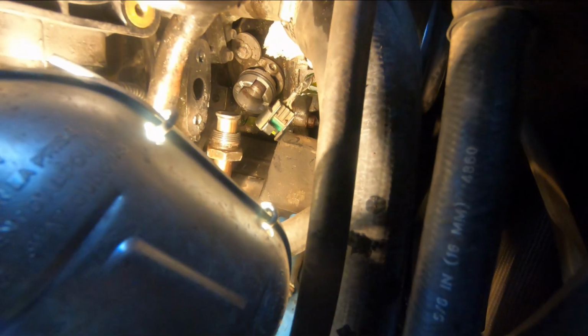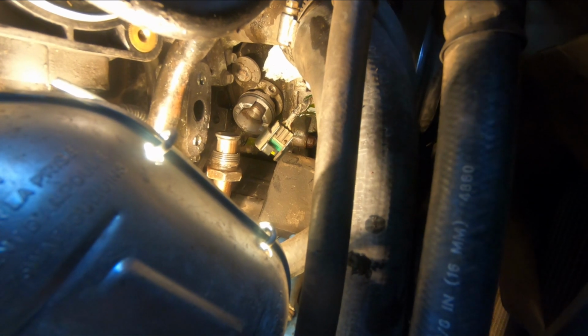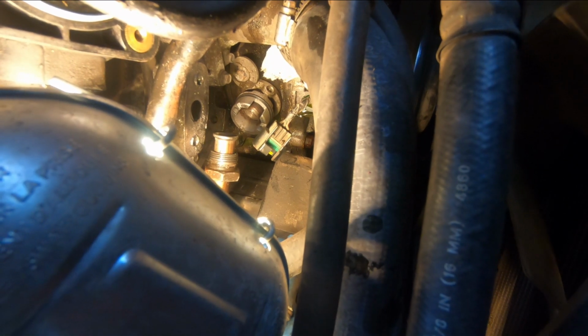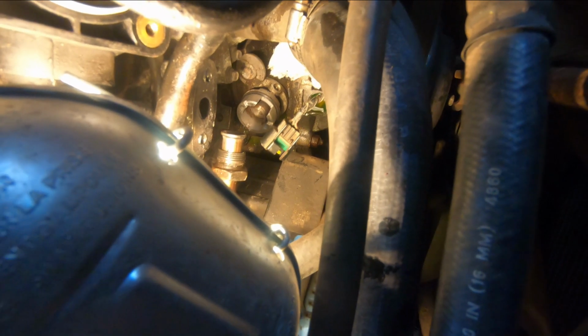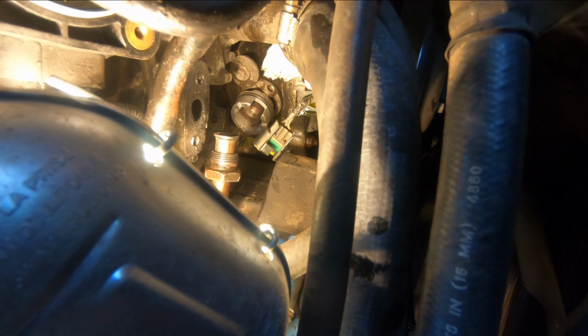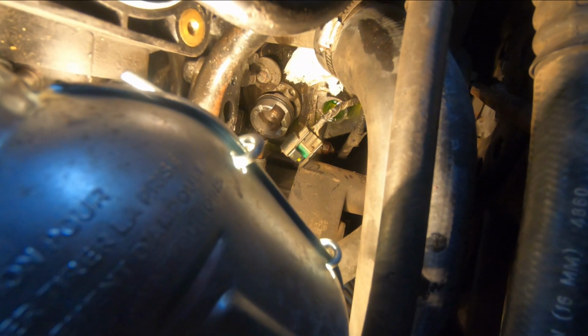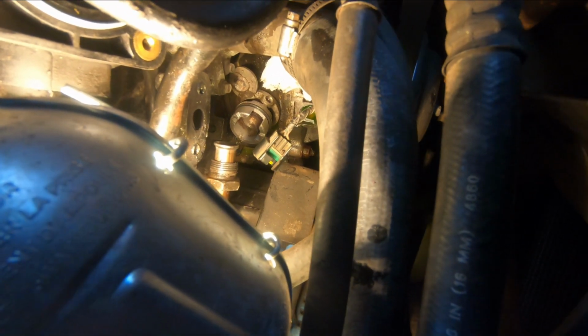Now, see, that little half moon has moved. And if you watch it, it's turning clockwise. So as I turn the engine, it's going around. Hopefully you can see that in there. And you can see it actually is contaminated with a bit of carbon deposits and stuff, sort of like that other one that had failed. So we're getting close now.